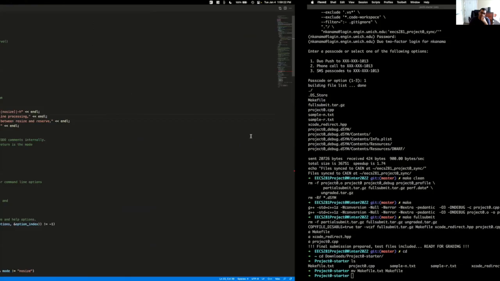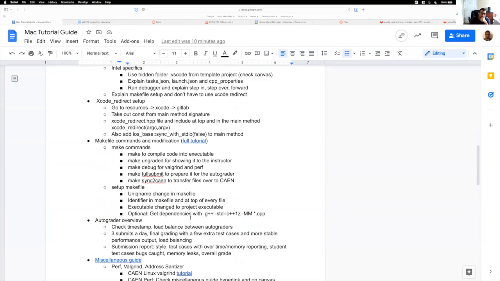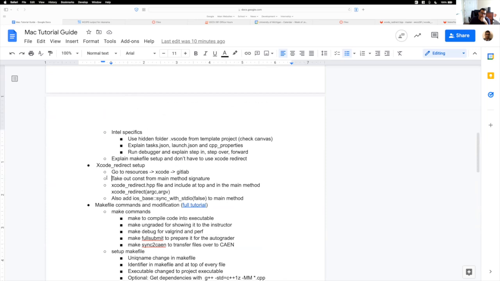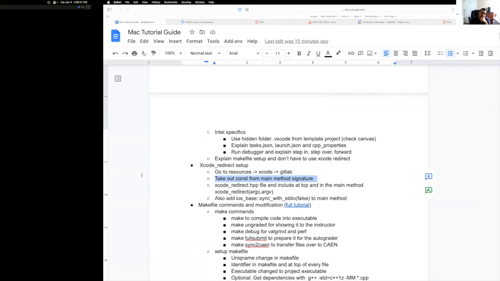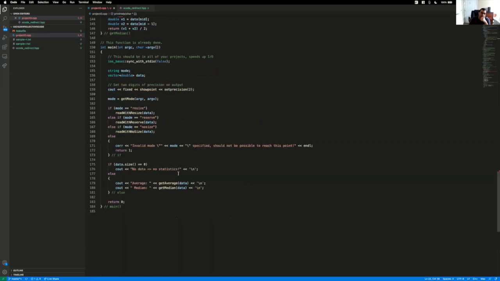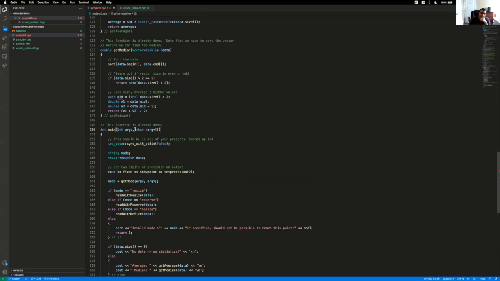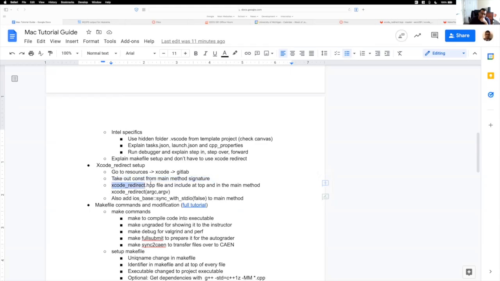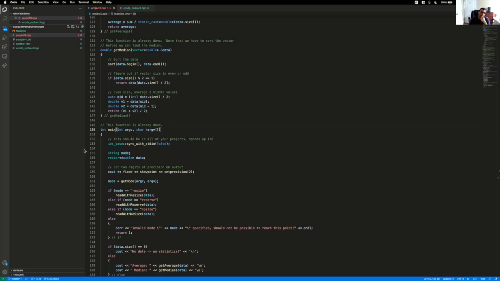So there's a couple things you need to do, as I've talked about before. For Xcode redirect, you want to take out the const from the main method signature. All right, that's already gone. Then you want to include xcode_redirect.hpp at the top of the file, the .cpp file.